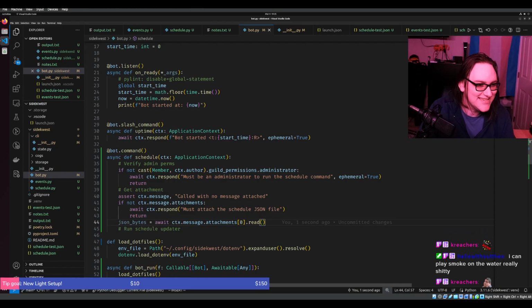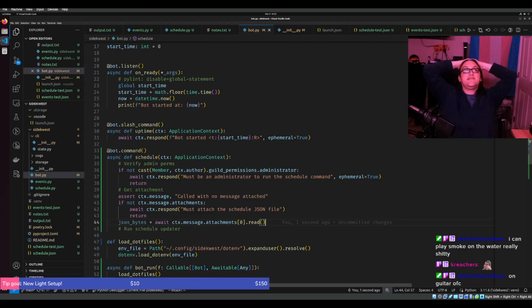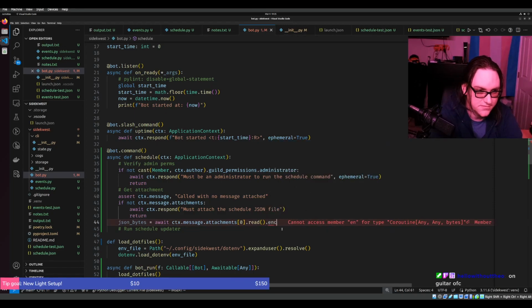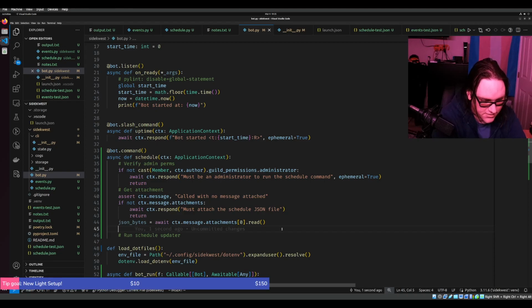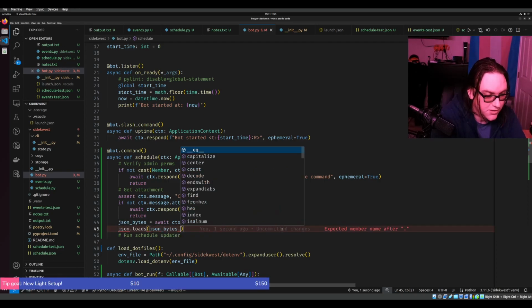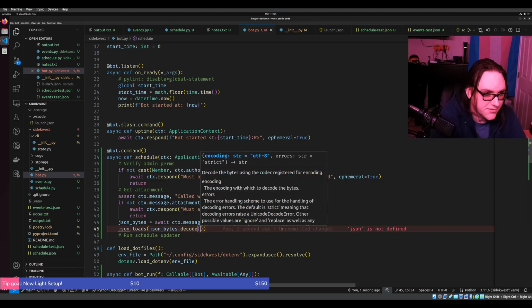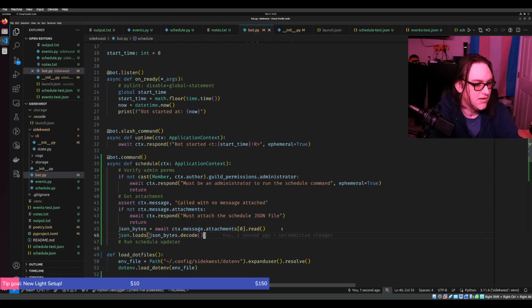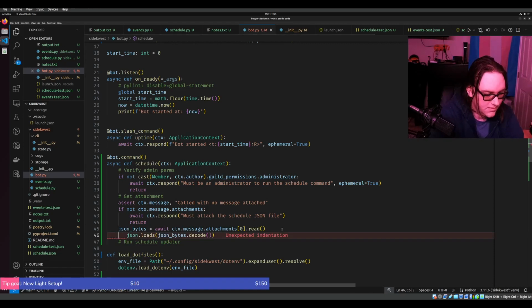All right, we'll get back into this. I'm gonna take the bytes object and I'm going to dot encode. Sorry, where's my thing? Here we go. Dot encode. And then JSON dot loads, JSON bytes dot, oh, it's gonna be decode actually. And it'll be UTF-8, perfect. JSON's not imported, so we'll just add that here. And then JData equals this.